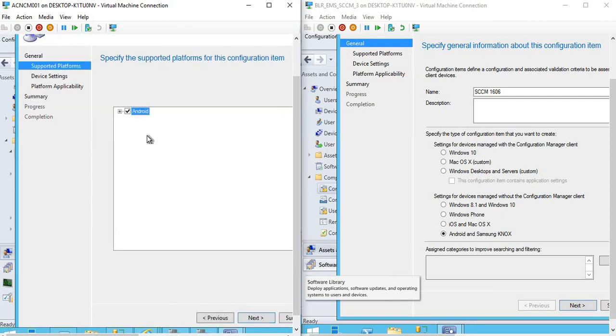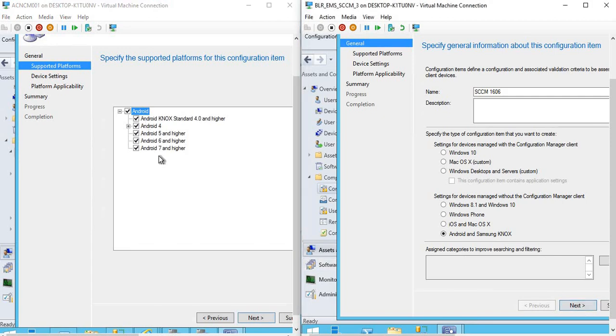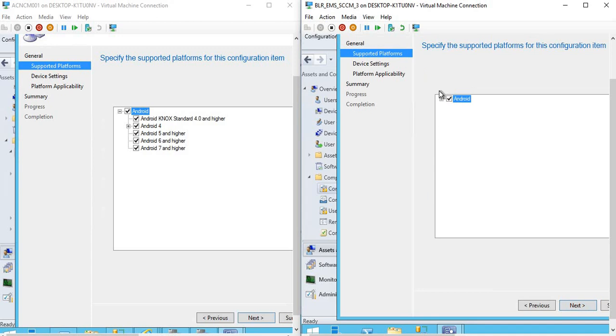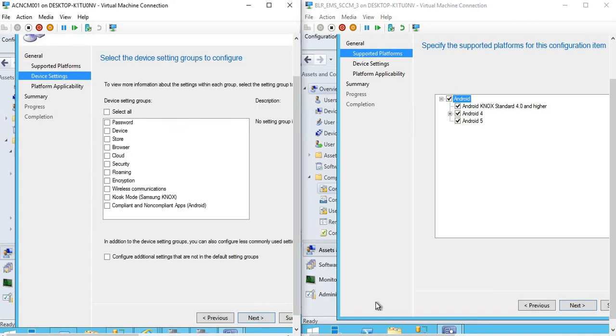If I click on next, on the left hand side you can see 16.10, and the supported versions are 4 and 5 in 16.06, but you can see 7, 6, 5 in 16.10. So this is good stuff.